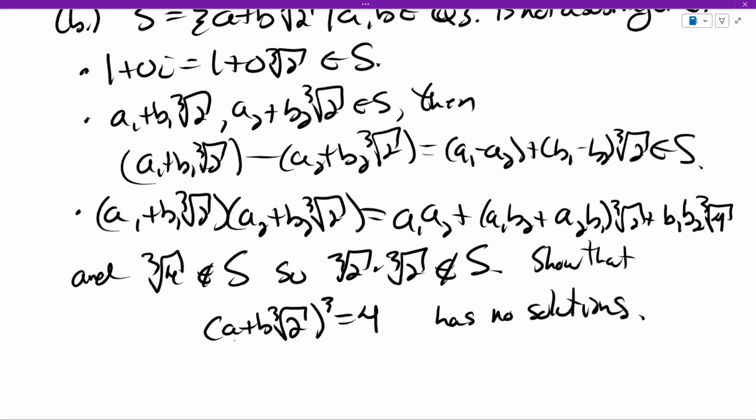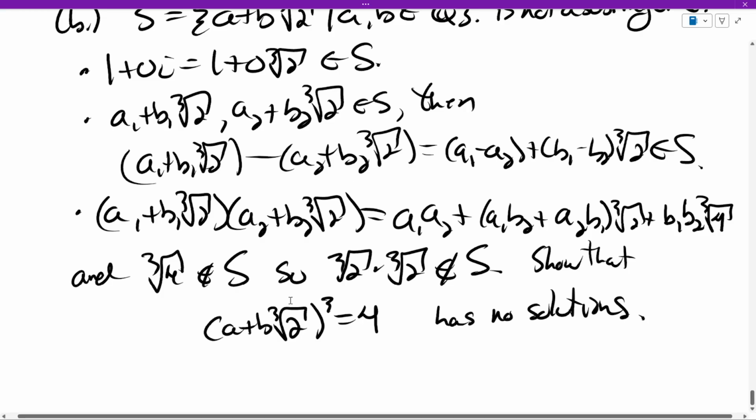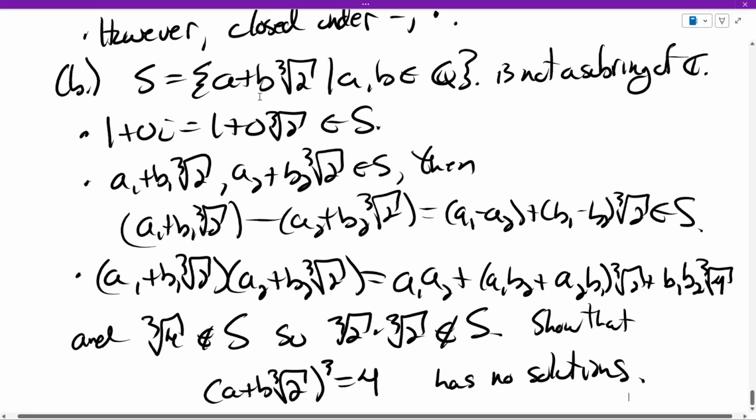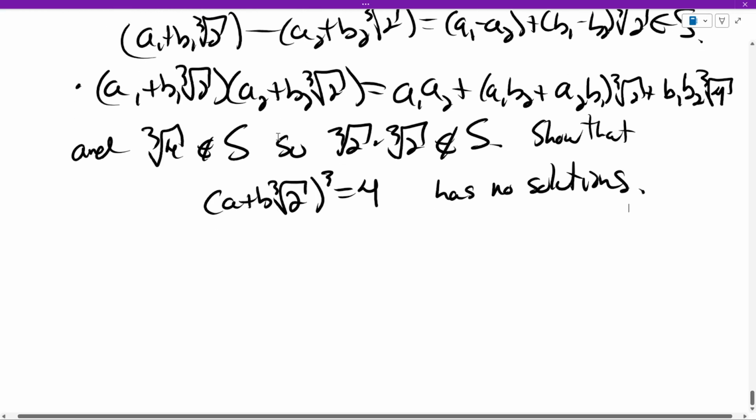All right, and when we get to things a little bit later, in my mind, the version that I have in my head requires the use of Gauss's lemma. But we'll get to problems like this a little bit later. For now, we're going to take it on faith that you can't build the cube root of 4 using just rationals and the cube root of 2 and addition. So in particular, what we see is this is not a subring, and so it cannot possibly even be a subfield.